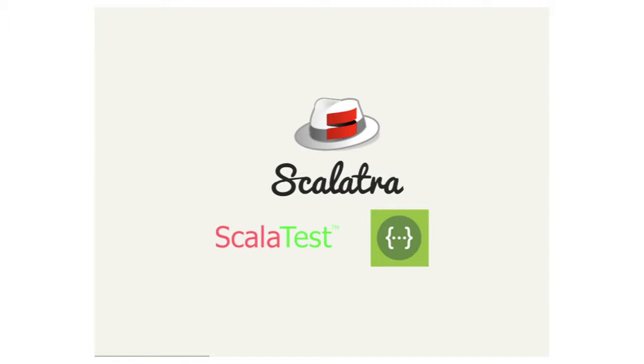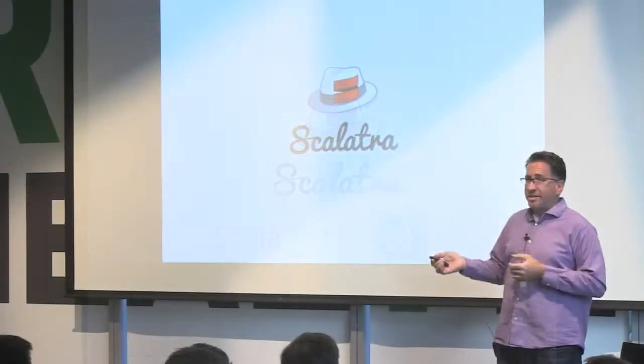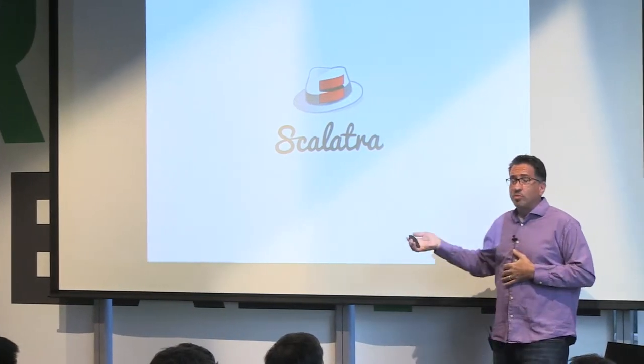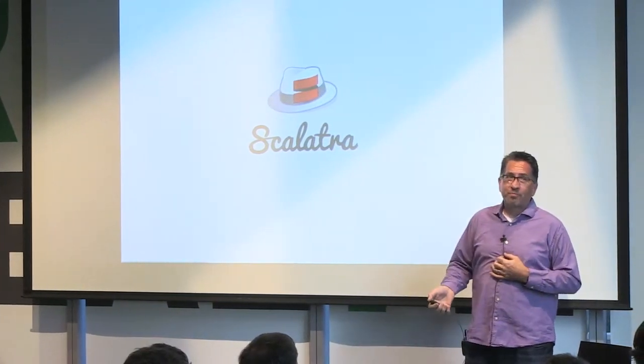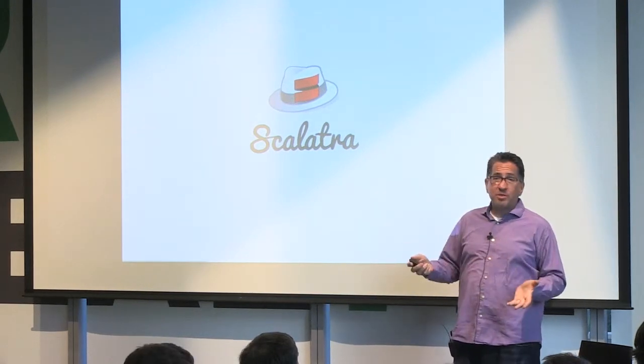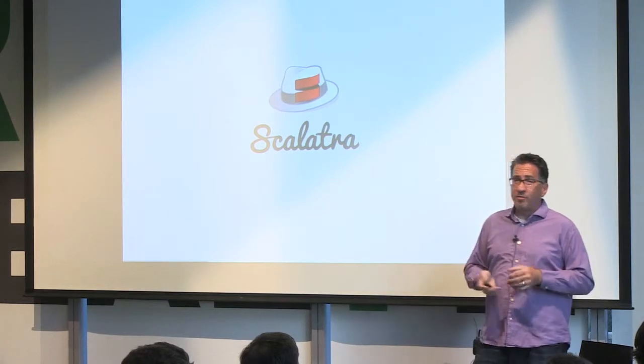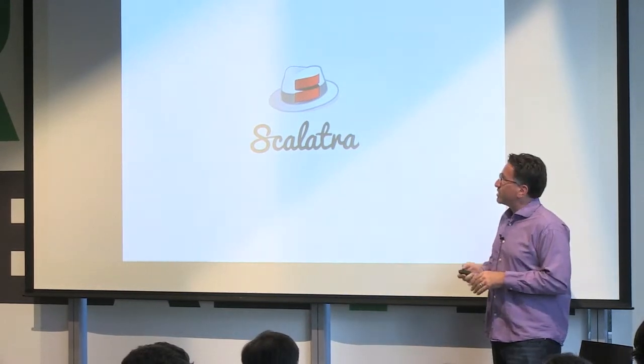One, we love standards and easy listening. It's not really easy listening. This is based on Sinatra, which is a Ruby API server that has a very simple DSL. The guys called it Scalatra. They keep it pretty well up to date, and the folks are continuing to add to this.